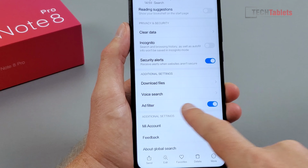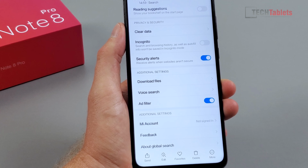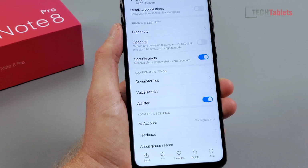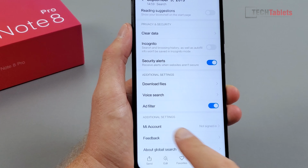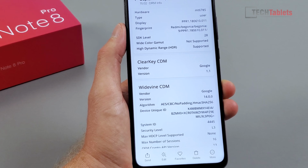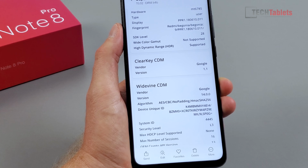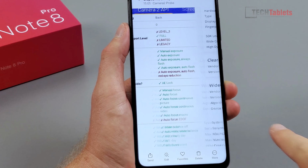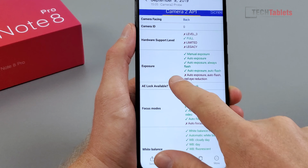You also have this right here, add filter. Now, I think this is to do with the advertising that comes through. I pointed this out, especially with the Xiaomi Mi 9, that I wasn't particularly happy with them having advertising in the stock apps. I think this could be a way now to disable it, that they're pushing through that option. So no Widevine Level 1 cert. So this means that Netflix and Amazon Prime is not going to be in full HD, sadly. Hopefully they can update that and fix it, or maybe the global ROM will have that fixed, because the Chinese aren't really too bothered with that.